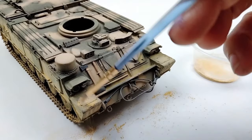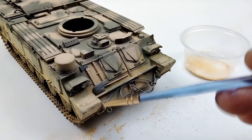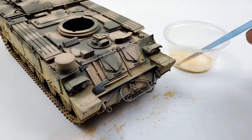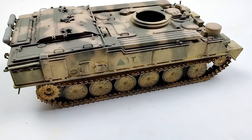I didn't like how much I lost in the dusty effect on the sides of the tank where I applied the powder and then coated it with the matte finish. So do I apply more powder and seal it in again? I decided to go with option 2 and apply more powder but not seal it at all.